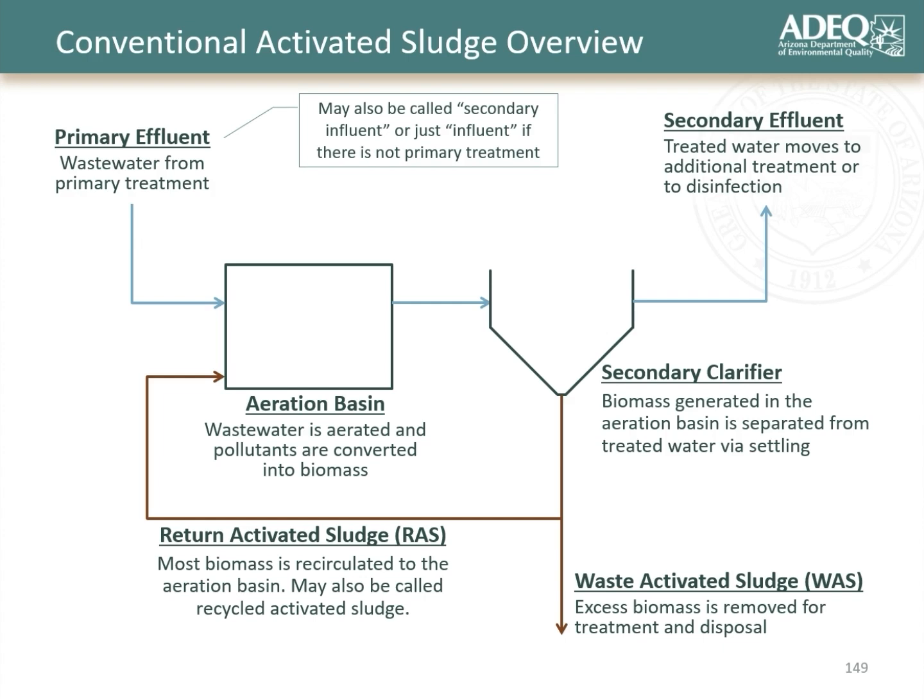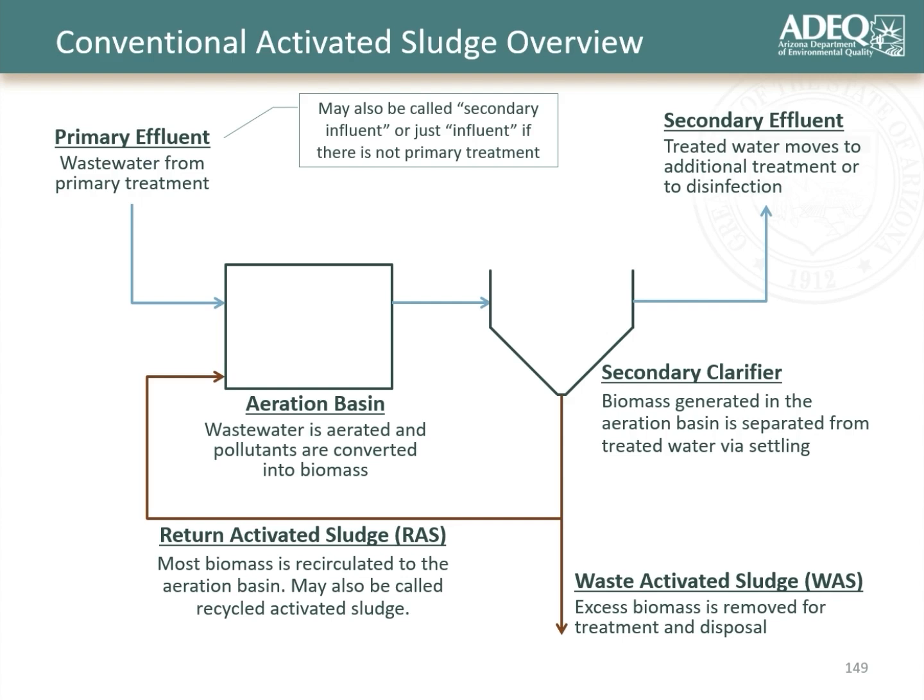From there, the wastewater and the biomass flow to a secondary clarifier, where the biomass that is generated in the aeration basin is separated out at the bottom of the clarifier, and the clear wastewater, the secondary effluent, then moves on for further treatment, including disinfection. That biomass then has potentially two paths. Number one is return activated sludge, where that biomass is withdrawn and recycled back to the aeration basin, where it brings back the culture of bacteria to continue degrading more of the wastewater that comes into the system. That is return activated sludge.